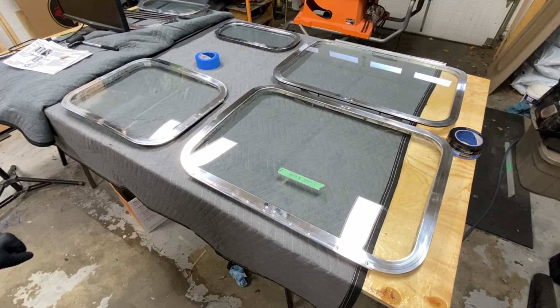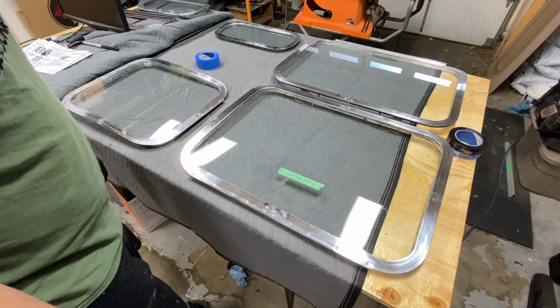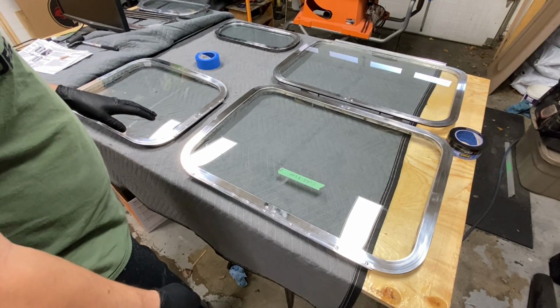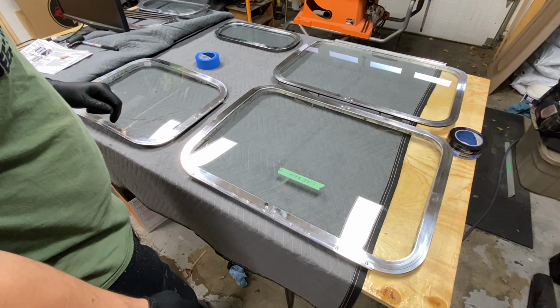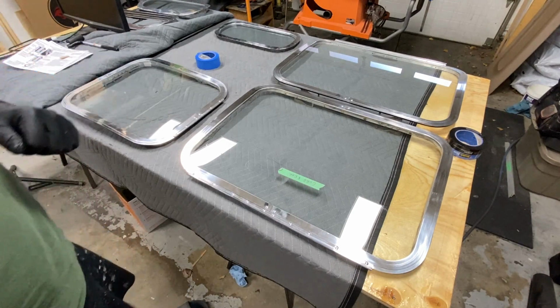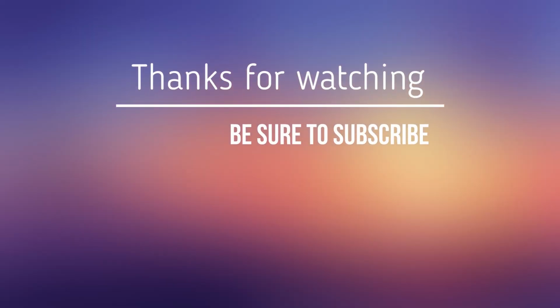So as far as these windows themselves, they are going to cure for at least 24 hours in the heated garage here. Then they're going to get installed back into the trailer, just as a single pane for now. I'm going to continue working on the plexiglass inner pane. But now that these are back in the trailer, I can start getting the flooring back in, and we'll get you back up to speed with what I've got going on in the trailer itself. So that'll be the conclusion of this window sash disassembly and reassembly.